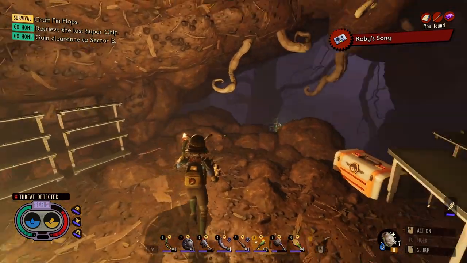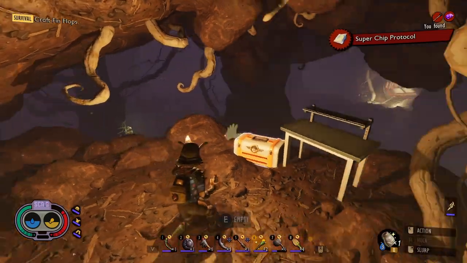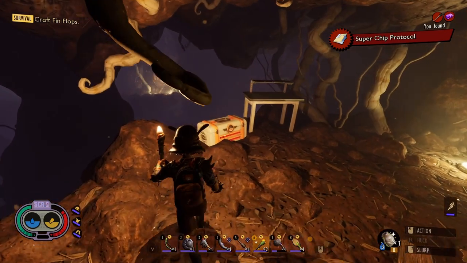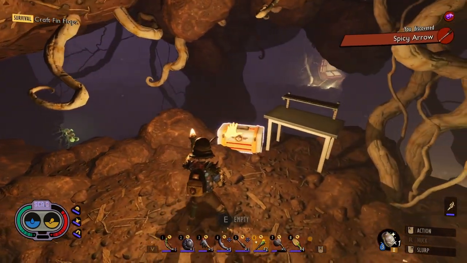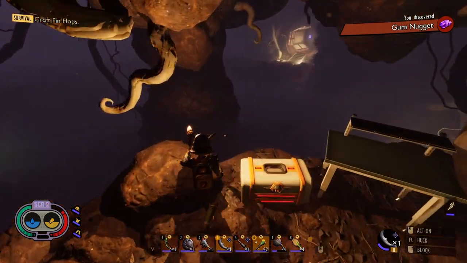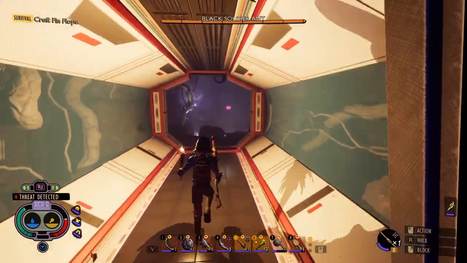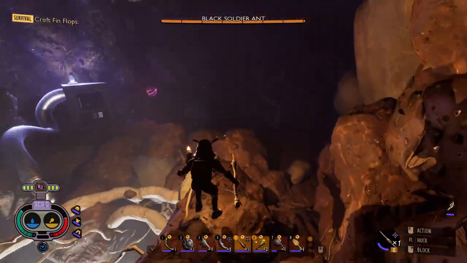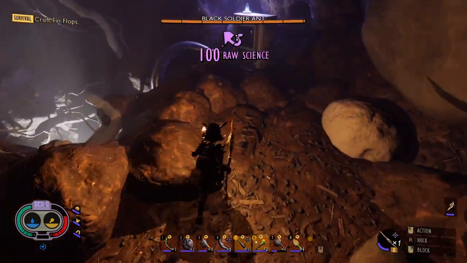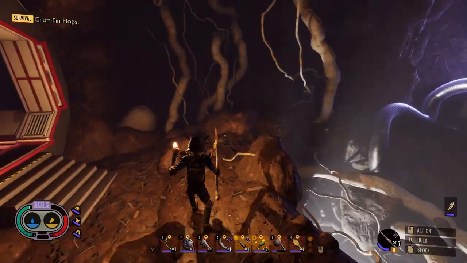Nice, Roby's song. Alright, well, we got ants that want to attack me. I want to figure out where I'm supposed to be going. I think it was back where I was. I think I went a little too far. So we'll go back that way and see what's up. Oh, here's A. Wow. Okay, definitely missed that, for sure. Okay, I don't see anything up here. So looks like I gotta go down.